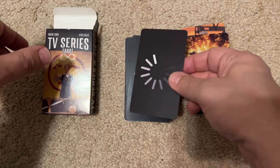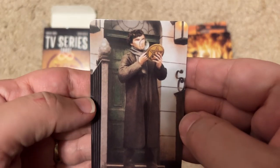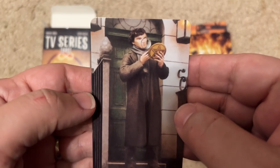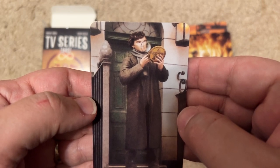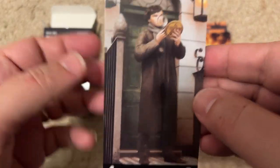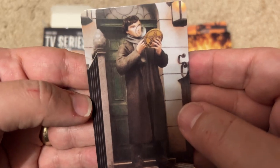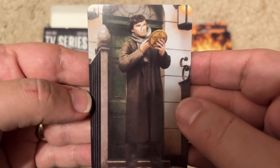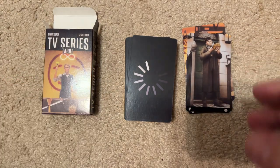The next card — oh, this is easy. It's Sherlock, and that looks a bit like Benedict Cumberbatch with his magnifying glass looking at the star, in front of 221B Baker Street. I like this card so much you almost just want to keep this one out. That's obviously Sherlock, dressed with a scarf and long coat.